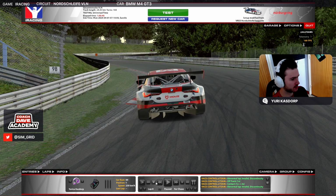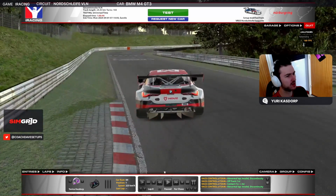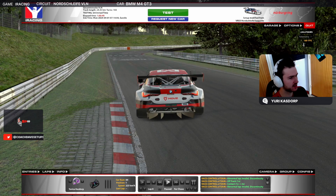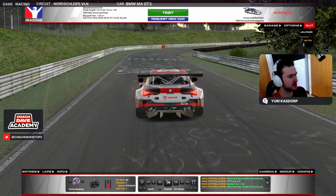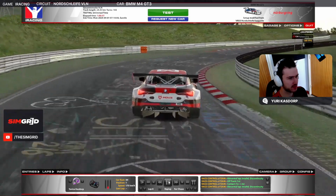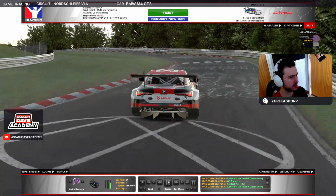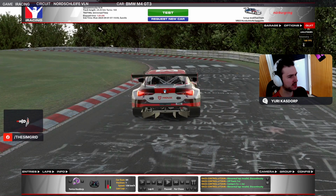As long as you let the car roll over the curb, like I do here, the car will stick and it won't bounce to the outside and force you to go into the wall. And then right after that, we try to straighten up the car as quick as we can, and while we're straight, try to brake immediately. You want to follow the inside curb here, and you want to go to the middle of the track, or at least not completely to the curb on the inside here.